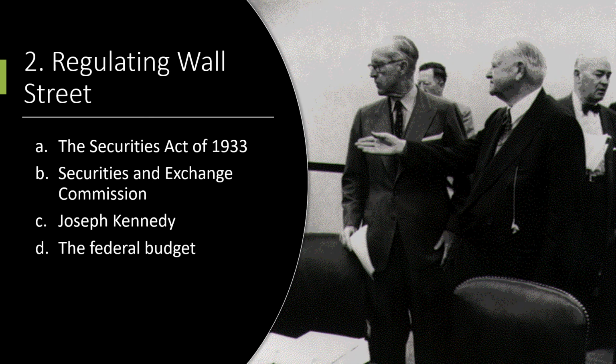Regulating Wall Street. The Securities Act of 1933 required the federal government to register and approve all issues of stocks and bonds, and required issuers to make full disclosure of all pertinent information about an issuing company to eliminate fraud. The Securities Exchange Act of 1934 established the Securities and Exchange Commission, which had the power to enforce the new regulatory laws and regulations, things such as making stock pools illegal, for example.